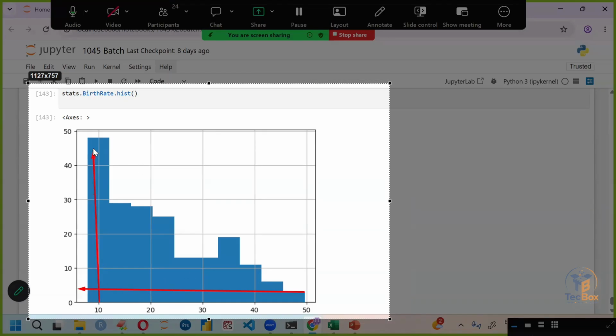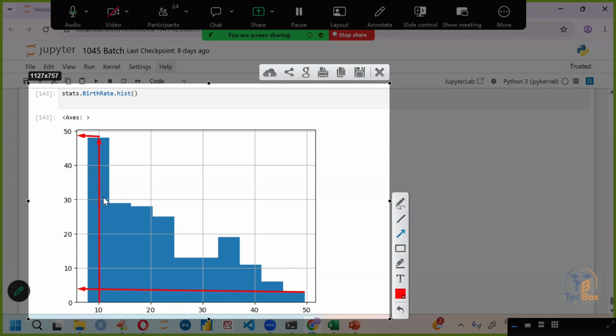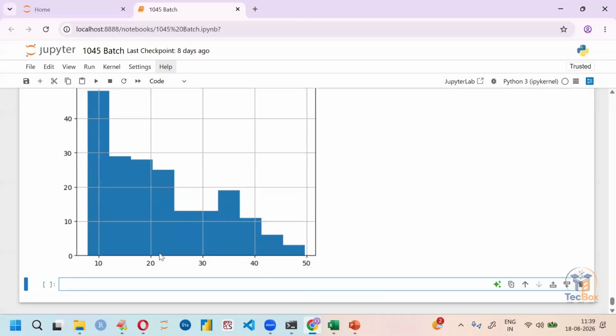If you take this one here and that one here, below 10 countries have a birth rate above 40, something like that. Okay, so likewise we can analyze this histogram. Anyway, we shall see the visualization.